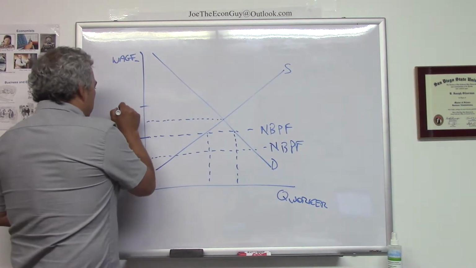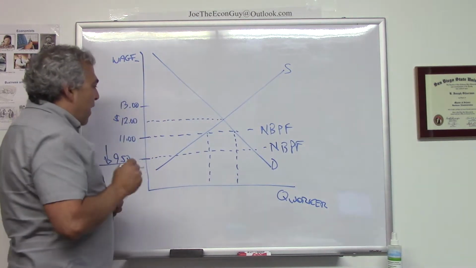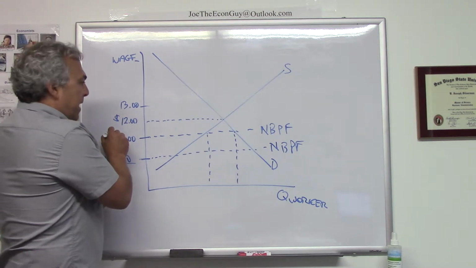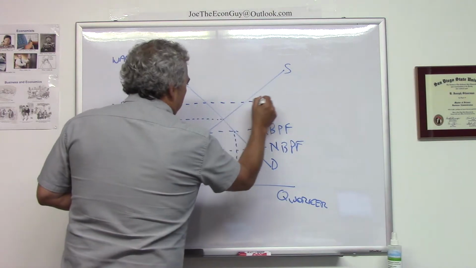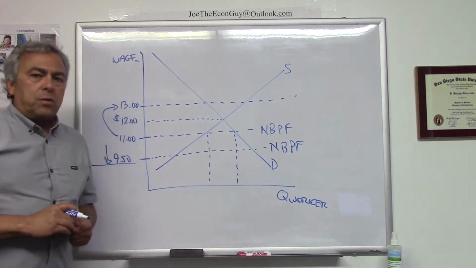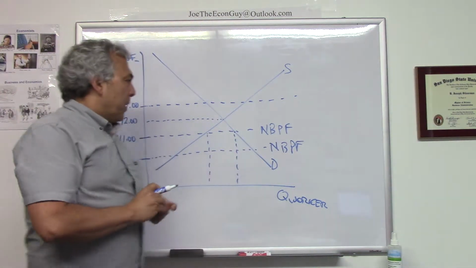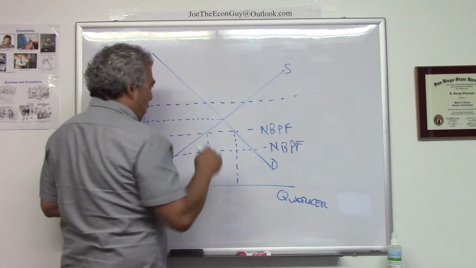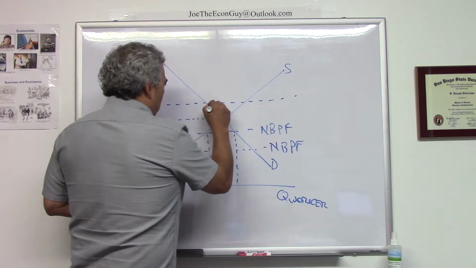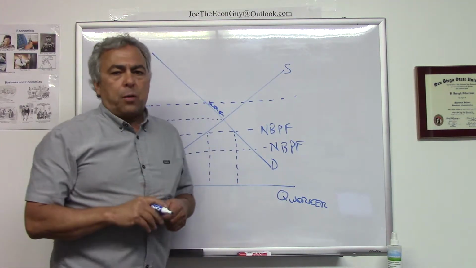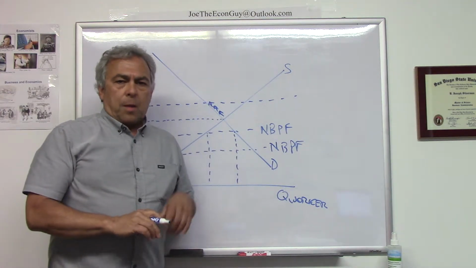Let's say the minimum wage went up to $13. Well, now we would be going from a non-binding price floor to a binding price floor. And this would lead to unemployment. So a lot of people say, well, how's that going to lead to unemployment? Well, firms who are demanding workers are going to look for ways of using fewer workers. They'll cut back on hours, they might replace workers with machines if they can.